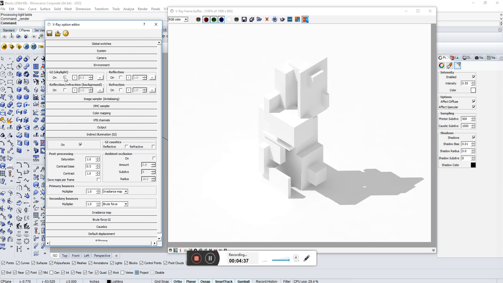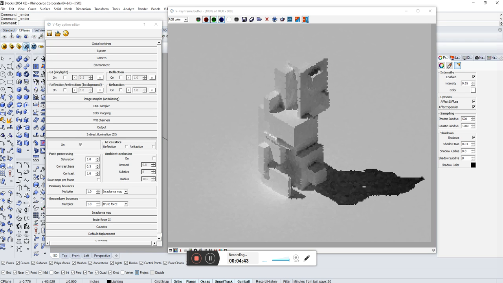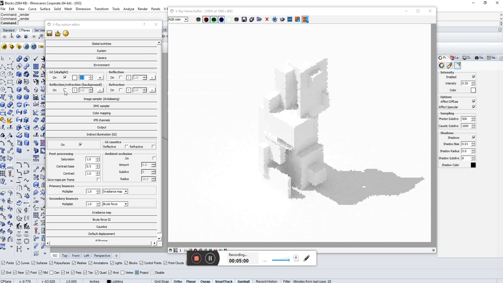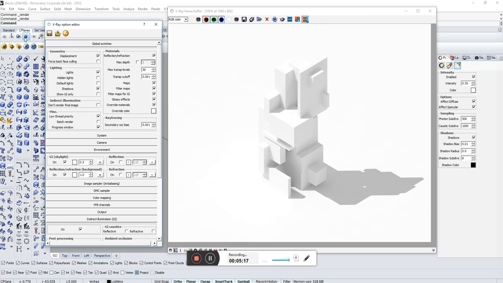When I turn that skylight off, re-render, you'll notice I get a much darker rendering, which can be appropriate. And you'll see I even get some reflection and refraction happening here, and I'm not sure where that's coming from or why, but it gets washed out when I turn the skylight back on, so that's not a big deal. I would render with reflection and refraction on. Actually, I will. I don't think you'll see much of a change. If anything, it'll just kind of wash it out and make it a little lighter. It looks like nothing really changed, and that might be because I have it turned off in my additional settings over here. Maybe if I turn that on and re-render.